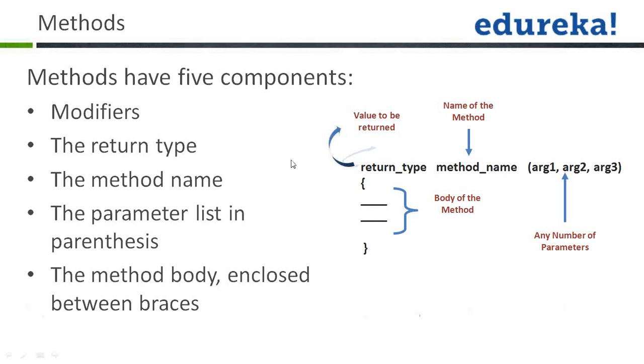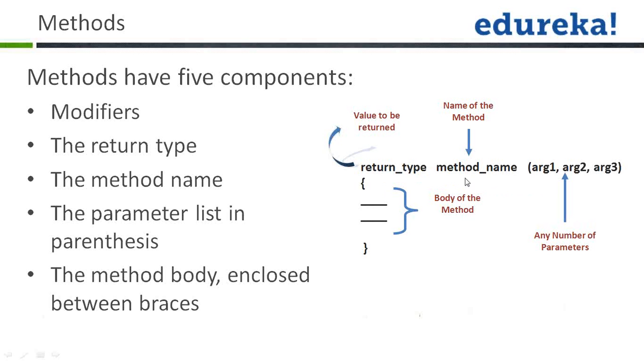Now we are done with modifiers; we'll come to them in a later part. The next slide. First we'll understand the return type. It is the value returned by the method. Like for the addition function itself, it will return the sum of the two integers, okay? Now the return type will also be an integer type, so you'll be returning the value. So you have to mention the data type, that is what kind of value will be returned by this method.